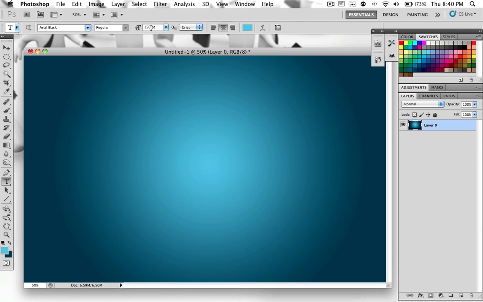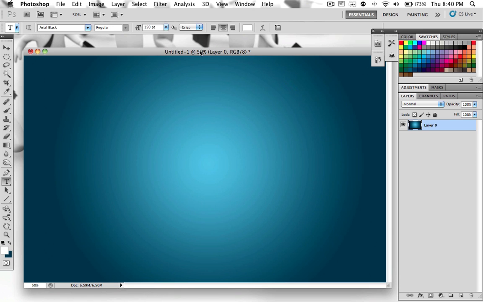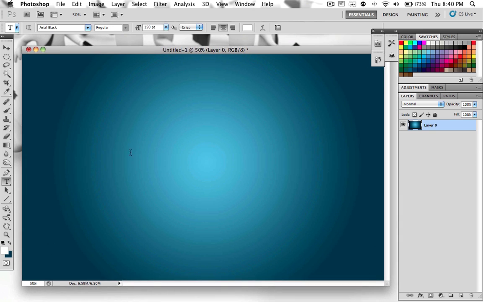And then the font size, I'm going to use 150 and have this set on crisp. Center this. You don't really need to unless you're having two lines of text. And I'm going to set the text color to white, or actually a gray, right? No, actually I'm going to go for white because the 3D is sort of gray. So then you just want to click anywhere on your document and start typing.